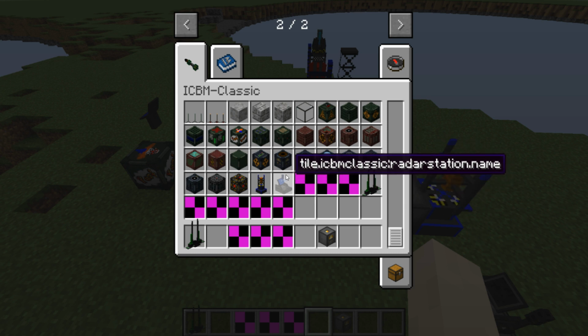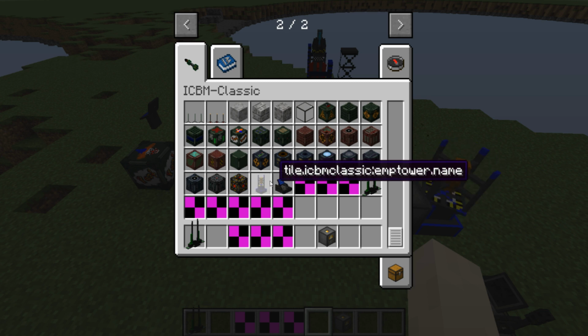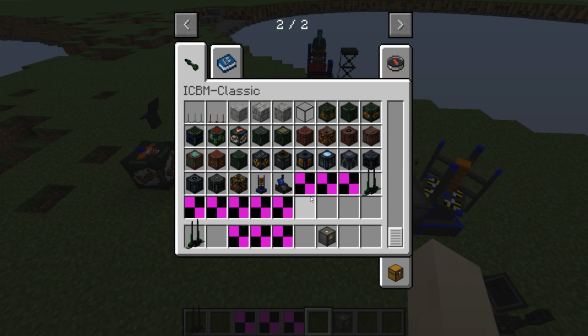I do plan to add some code to backport that, and then when I backport ICBM Classic all the way to probably 1.9, you might be able to translate a world. I don't know. The likelihood is not there. There's actually some tools you probably could use to fix that, but it's not going to happen probably.